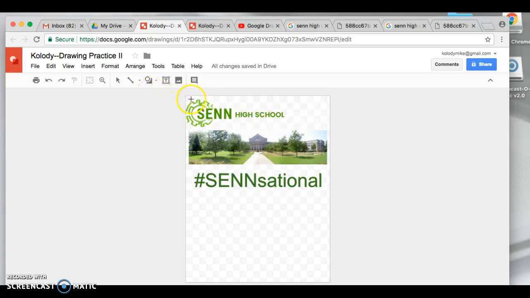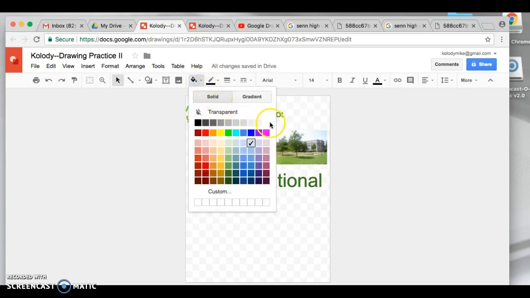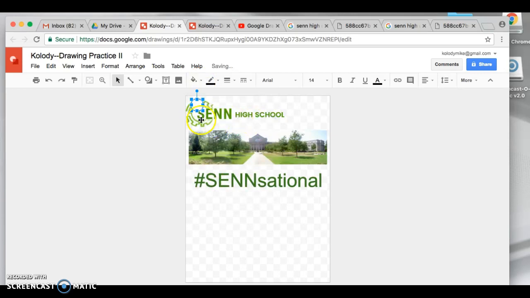All right. Now let's say I want to put a pattern behind this logo up here. So let's say I want a bunch of white circles. Now you might hate that, but that's what I'm going to do. So I'm going to make my fill color over here white. Now a good trick also is Alt and drag, or you can cut and paste. But if you Alt and drag, that's a nice trick. If I hold this down and just drag with the Alt button, it'll just start duplicating these. Pretty awesome trick.